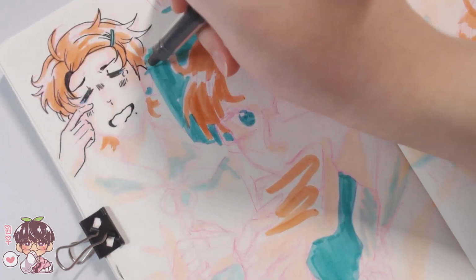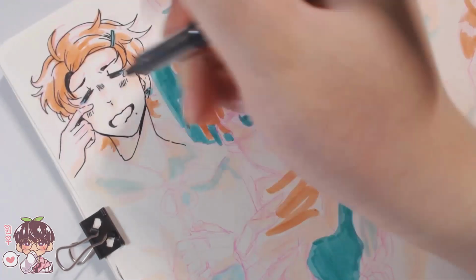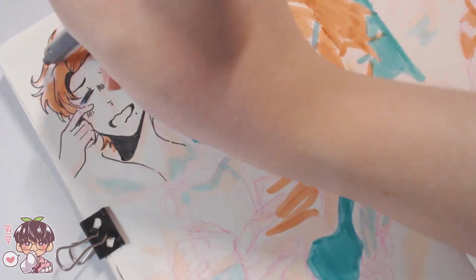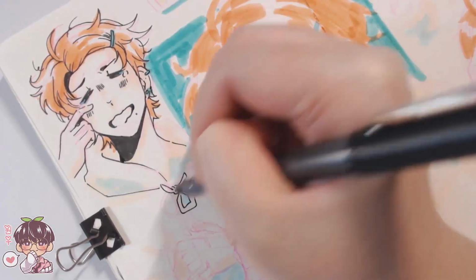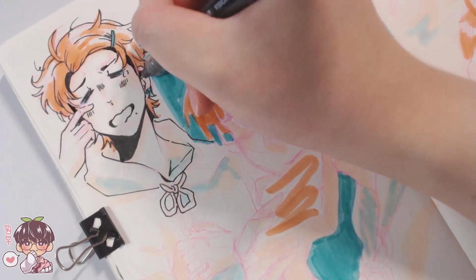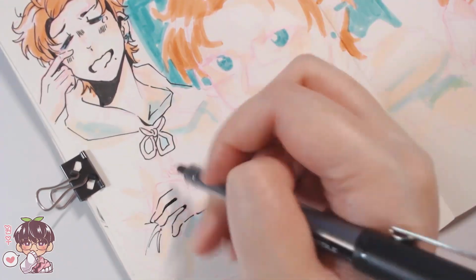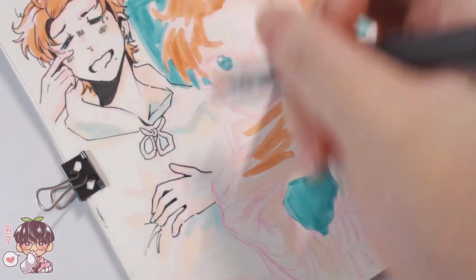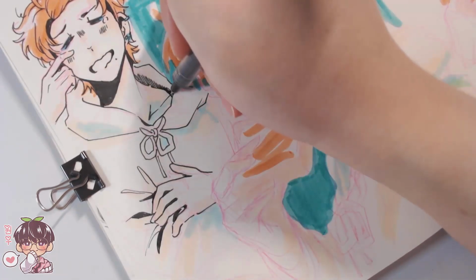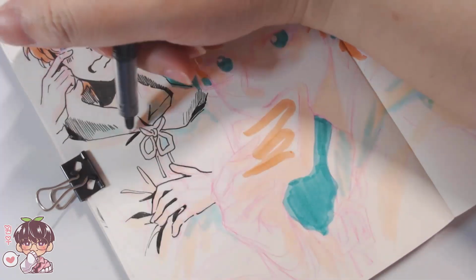When choosing colors, because of the morning and night theme, I wanted to do lighter colors for the morning spread and a darker version for the night spread. Now, I don't think I made a high enough contrast for both of them to be depicted that way, but at least I was trying to keep it in mind for the most part. So the first doodle I'm lining with the Uniball Vision, and the reason I'm using the Uniball Vision anyways is that I want dark matte blacks for the line work.